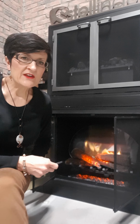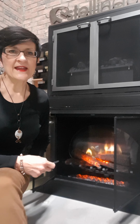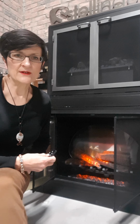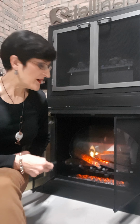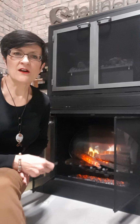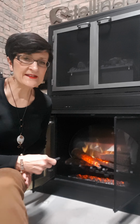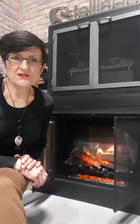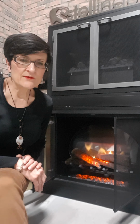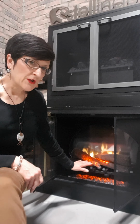The logs are what they call real logs, so they've been molded from actual hardwood logs, and of course they're a ceramic material or a molded material, and they've been set up on a grate to look as if these logs are obviously burning on a grate. The logs can be replaced, much like on the Revillusion inserts. You now have the option for birch or fresh cut, so you can order this with either of those logs inside. These logs will glow from within.